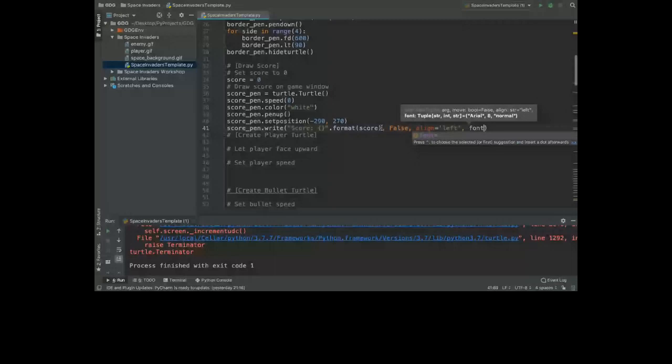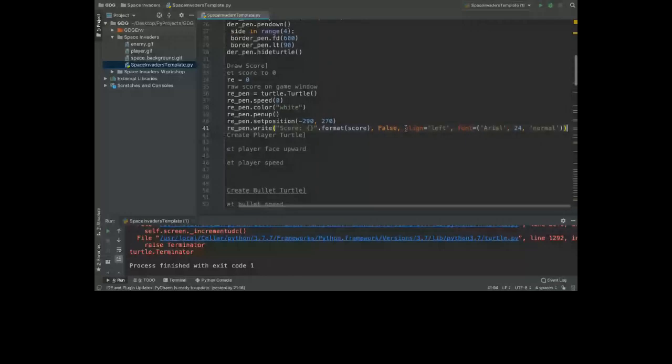It depends on which ones are defined in the Python that you are using, but generally Arial will be there. So you can add that, comma, the size of the font, 24, for example, and we will set it to normal because we don't want bold or italic or something. It will just be normal.